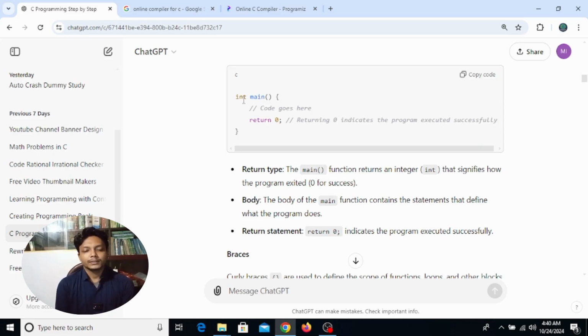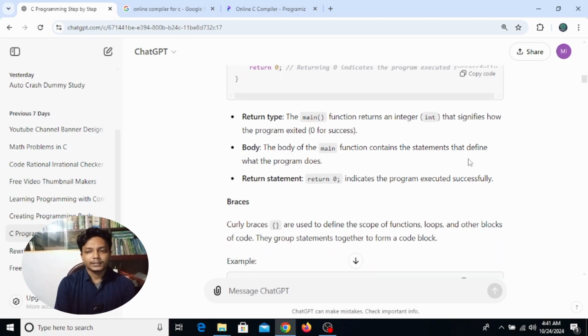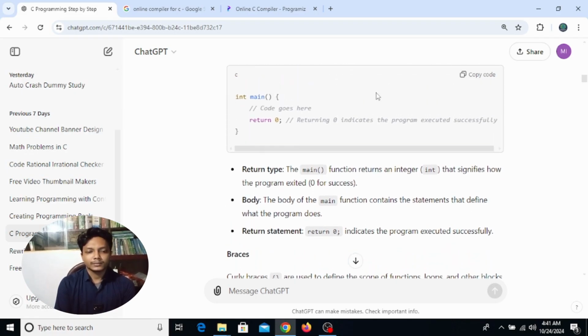And then the body. The body of the main function contains the statements that define what the program does. So we will write many lines here in the main function, and these lines will be executed. And then the return statement, which in our case is return 0.